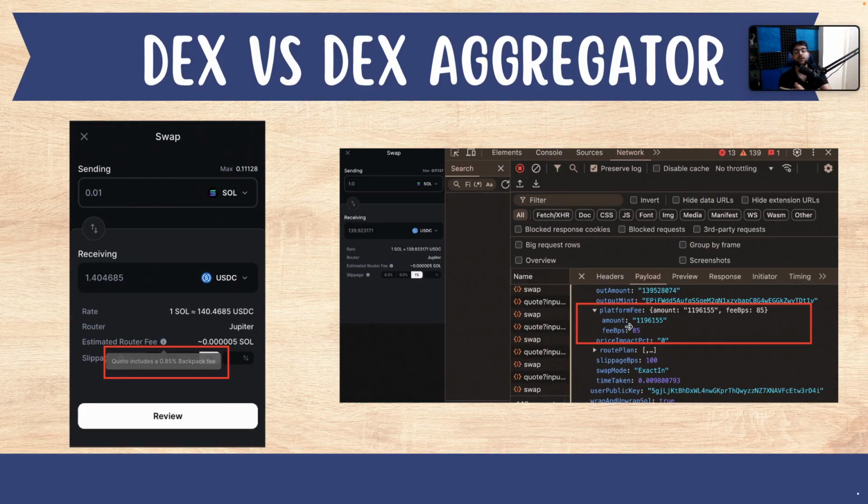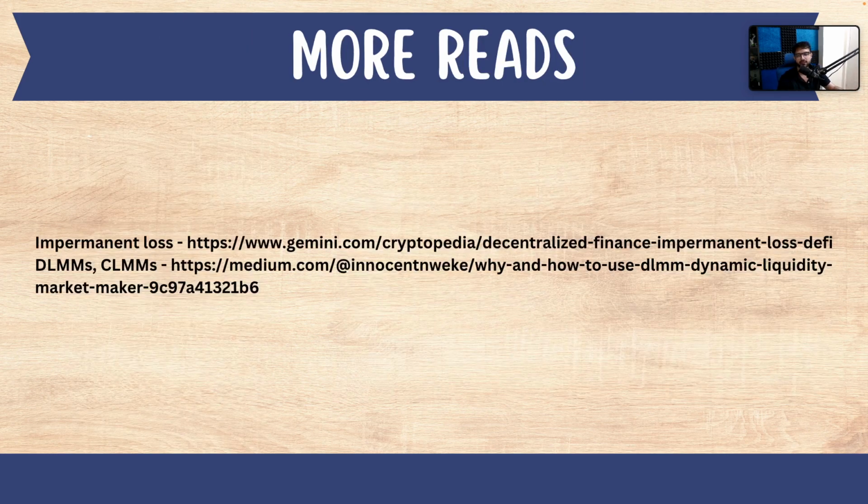The good thing about this is you can always track how much money Backpack is making, how much money Phantom is making. You can literally find their wallet where this 0.85% went, and you can see how much trading volume they are doing every day. Based on that, you can calculate how much money they are making. Same is true for any other DEX, right? You can go to Meteora and see how much volume they're doing. Based on that, you will know how much money they're making. So, find that number and you can pretty much figure it out. For a wallet, this is one of the only ways to make money: swap fees. So, you'll be able to figure out how much the platform is making and how healthy the revenue is from this specific source.